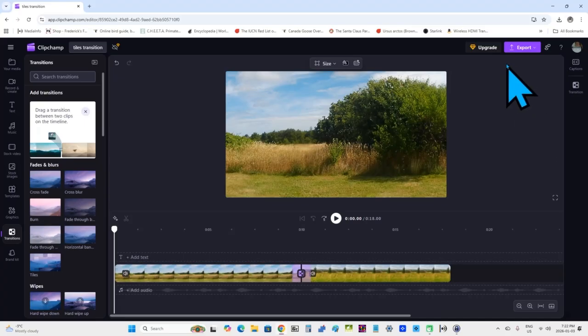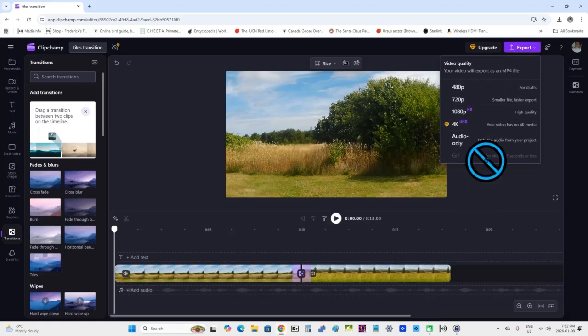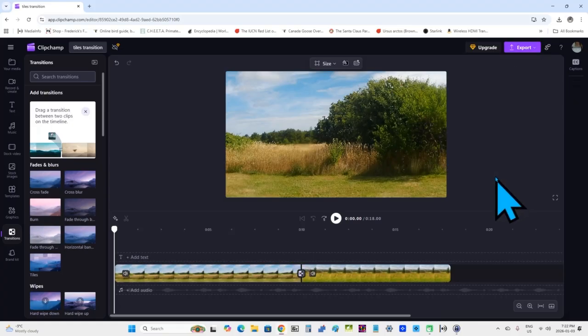And also, I don't think I went through this one thing earlier. I'm going to move the mouse pointer up here and click in the upper right corner. Click Export. You can see we also have access to GIF and audio only. We can export as audio, the audio file portion of the video only. And we could export as a GIF for videos 15 seconds or less. A GIF is simply an animated image file. It's not a video file. You can use a GIF on a social media page or on a web page.